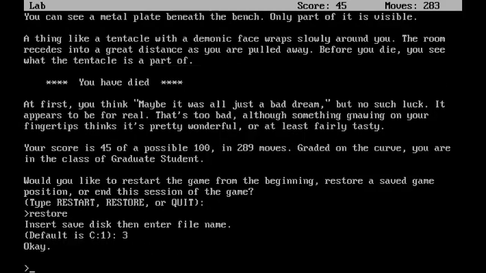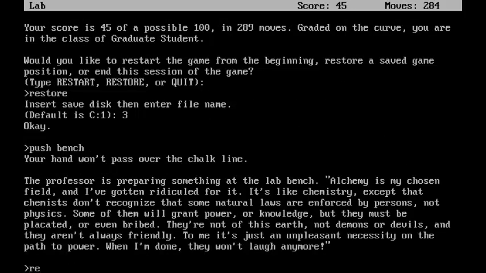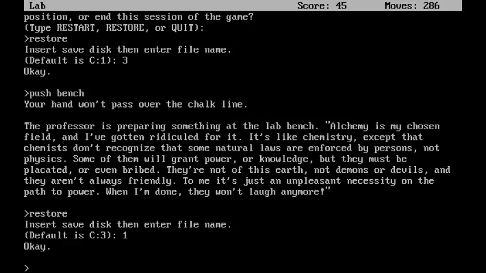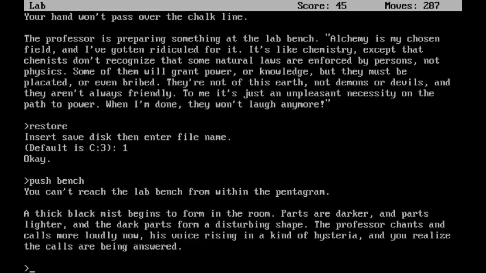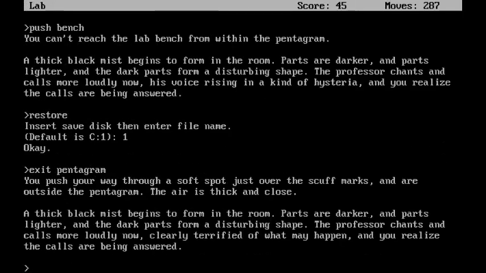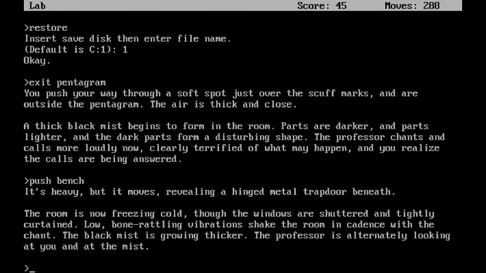So let's try pushing the bench. Oh, my hand won't pass over the chalk line, so I need to restore. I think I need to restore slot 1, right? Yeah. Let's push the bench. You can't reach the lab bench from within the pentagram. Oh, we have to exit the pentagram. Exit pentagram. You push your way through a soft spot just over the scuff marks and are outside the pentagram. The air is thick and close. Push bench. It's heavy, but it moves, revealing a hinged metal trapdoor beneath. Open trapdoor.